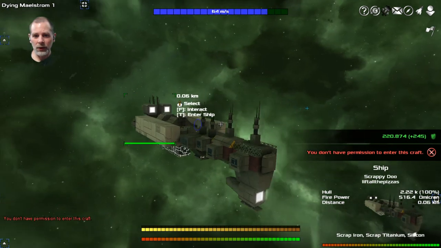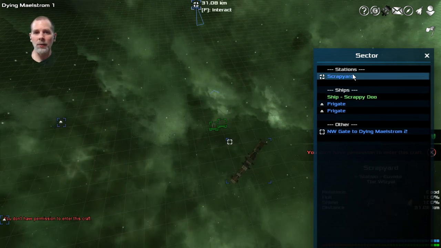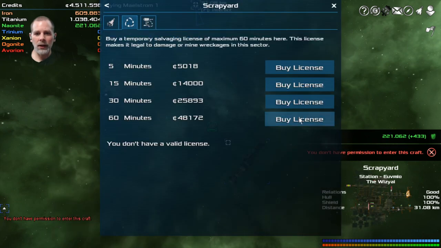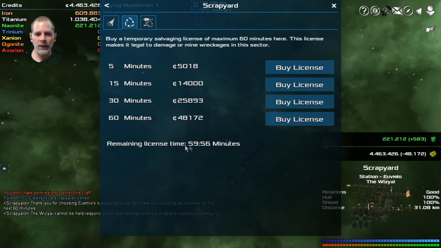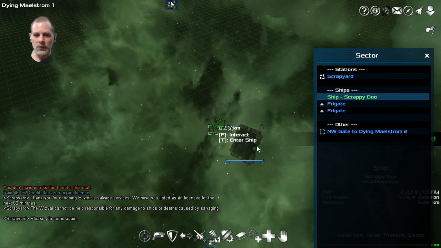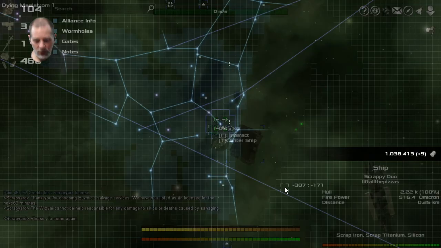And I'll show you what we can do here. If you go onto here, you don't have to actually go to the scrapyard. You just interact with the scrapyard. Tell them scrapyard, go here, and you buy a 60-minute license, and there you go. See, and that'll tell you how much time you have left. So now we can go to our ship, Scrappy Doo. We can interact, and we can tell it, actually, we need to go to the map.